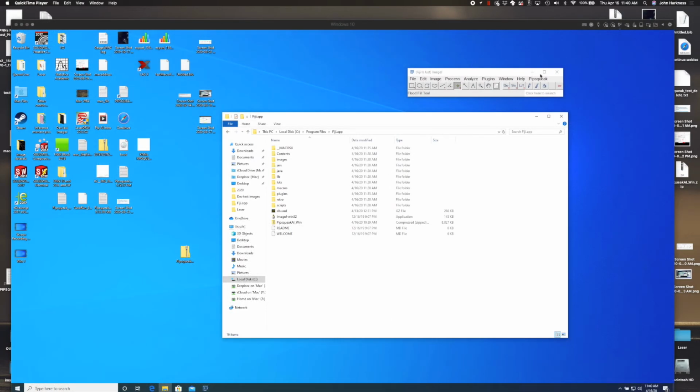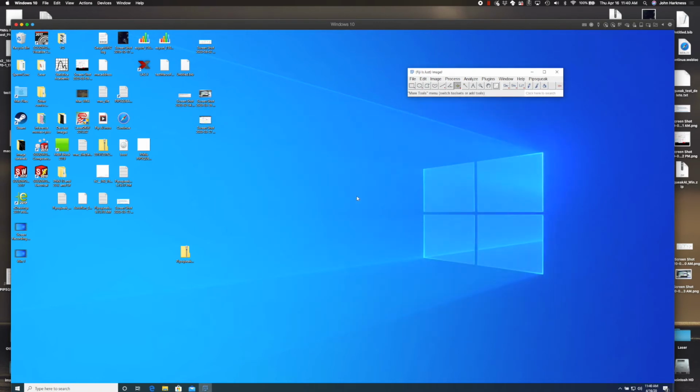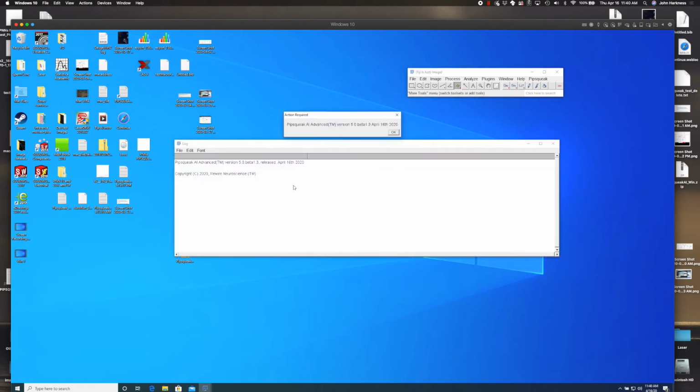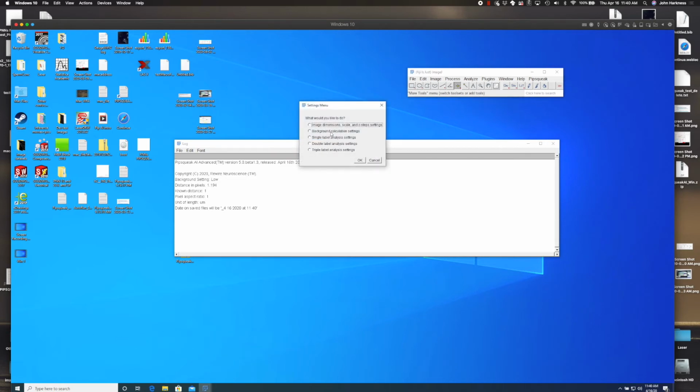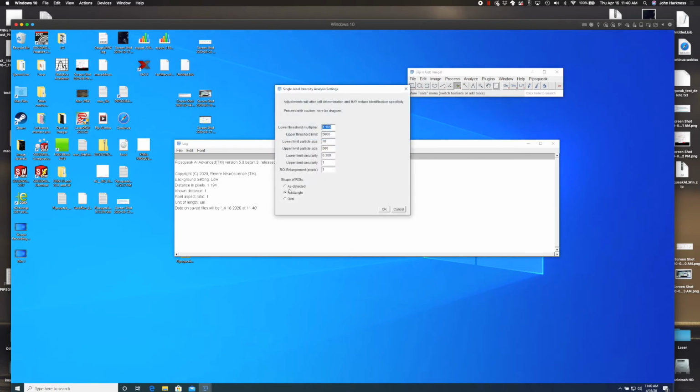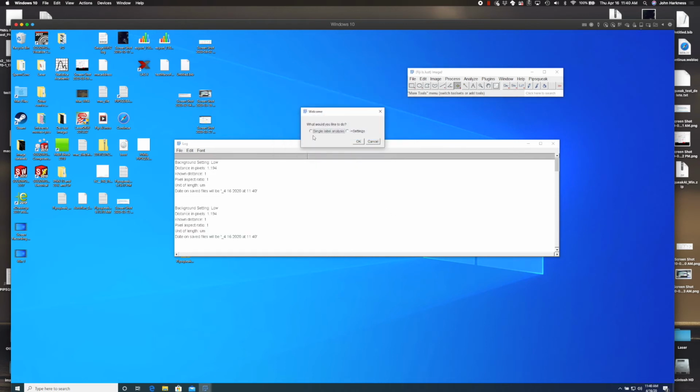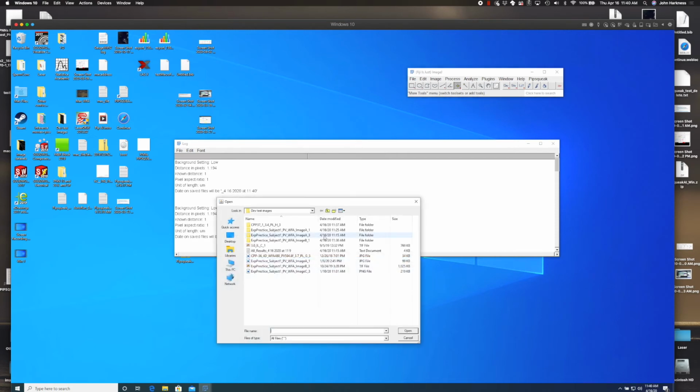Okay, so we've got Fiji open here, and what you'll notice is that Pipsqueak shows up in the menu bar, just a little different for Windows, and so we can click on that there. And when this comes up, we'll see the same registration screen that we saw on the Mac if you haven't already done that. I've already done it for my Windows machine, so we can move forward. So let's go ahead and do a Parvalbumin analysis. One of the first things that I like to do for Parvalbumin is to change the ROI type. We tend to use circular ROIs for Parvalbumin, but that's up to you. So we can go back into single label.